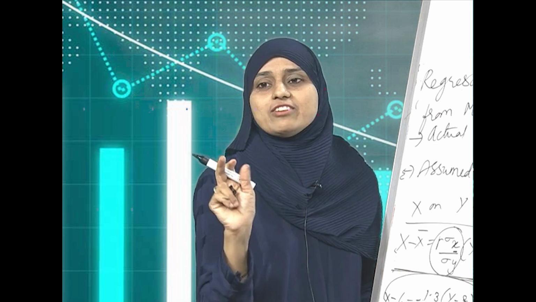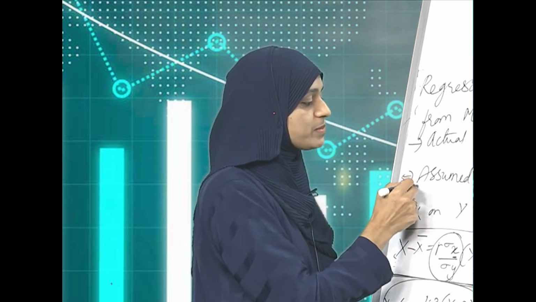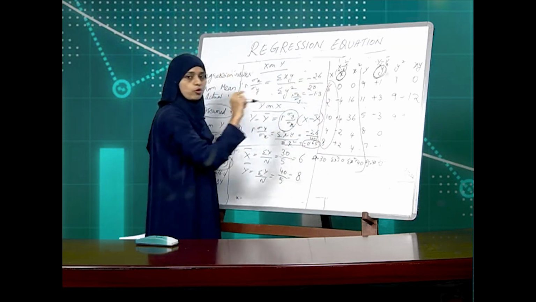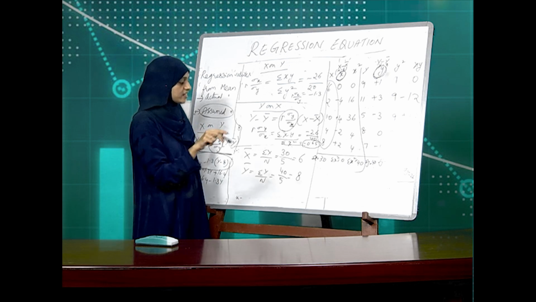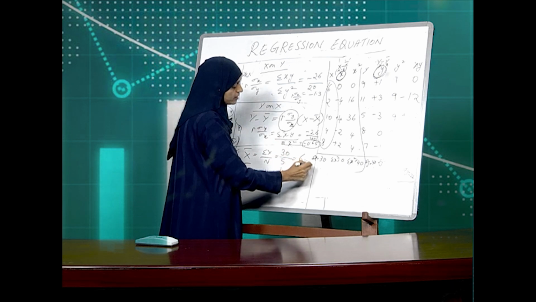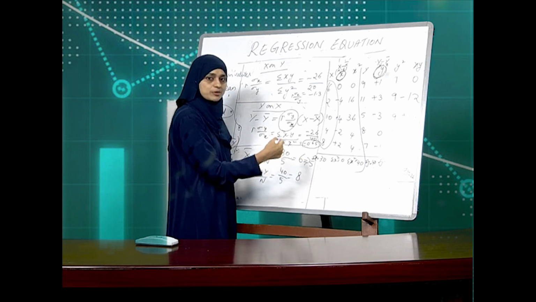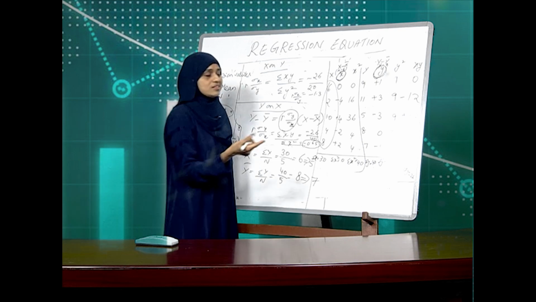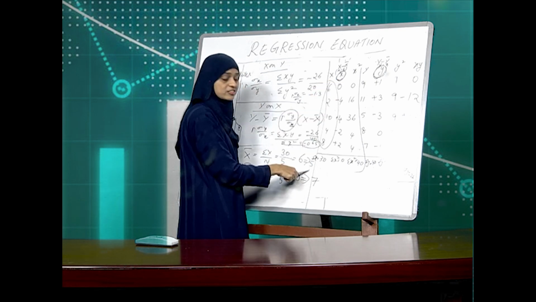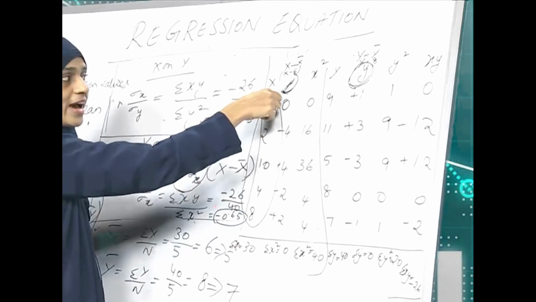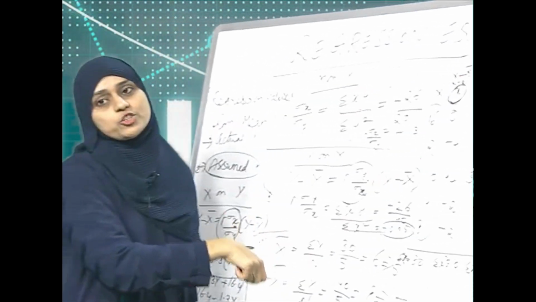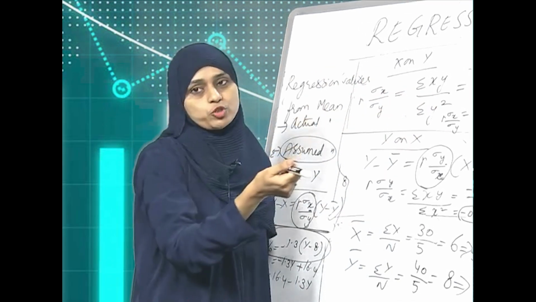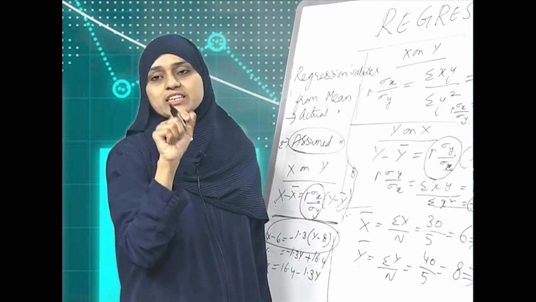Similarly, I don't want to take deviations from the actual mean, but I want to take deviations from something called the assumed mean. Sometimes when series are given to us, from those series we can also assume and say that the mean can be not 6 but 5. We are assuming this. Similarly, we are assuming the mean is not 8 but can be 7. When I am making assumptions, then I will take deviations from that assumed one. I am not taking deviations from the actual, but from the assumed one. So, when I take deviations from the assumed one, you will have one more step to go, where that particular deviation also has to be taken into consideration.